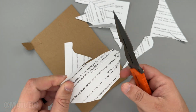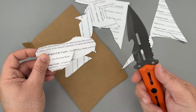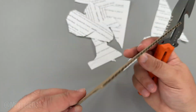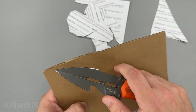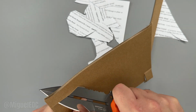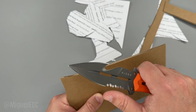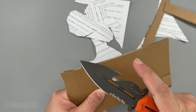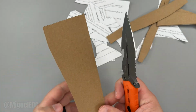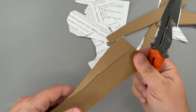Switching it around. Other side, of course, is sharp. Why wouldn't it cut? It definitely cuts there, no issues. And doing some cardboard here, single wall piece of cardboard at a diagonal angle here for some better performance. Oh yeah. Oh yeah. And I'm going to switch it around without putting my thumb on the serrated portion just to test this edge. And I mean, in case you were wondering, yes, it definitely cuts. All right, did taper off there a little bit.